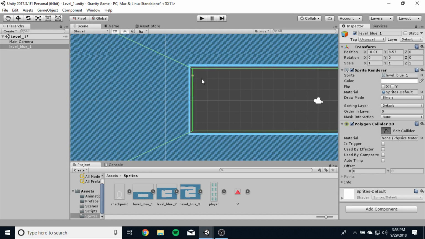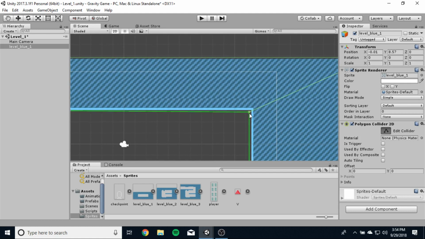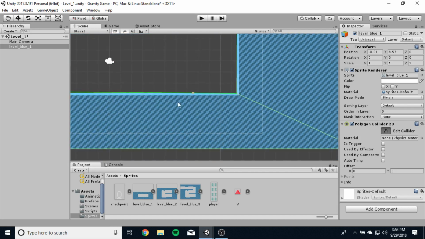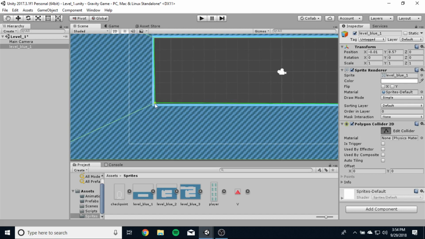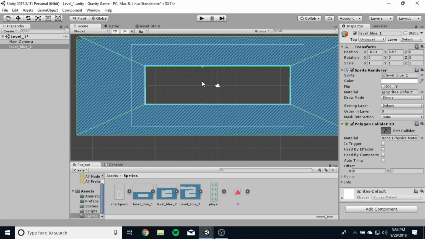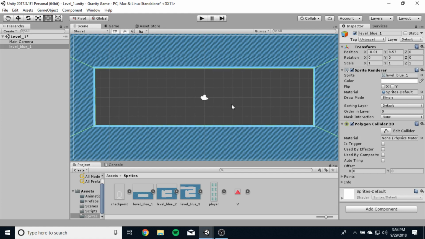While I'm in Edit Collider, you can see that I have this little box that's going around the edges here. If I put that box where I want it and click and drag, I can move the edges of this collider so that they snug up against the edges of my level, which is what I want. And I'm not going to worry about the outside edges because, again, your character's never going to get outside this level. They're going to stay right in here. So we're only worried about this inside area, not the outside. Okay, perfect. So that's good there. So now I have a collider. My character should not fall through the screen when I add him in.